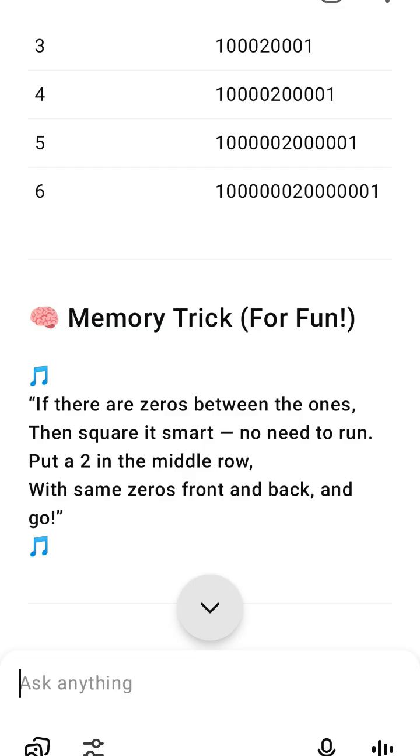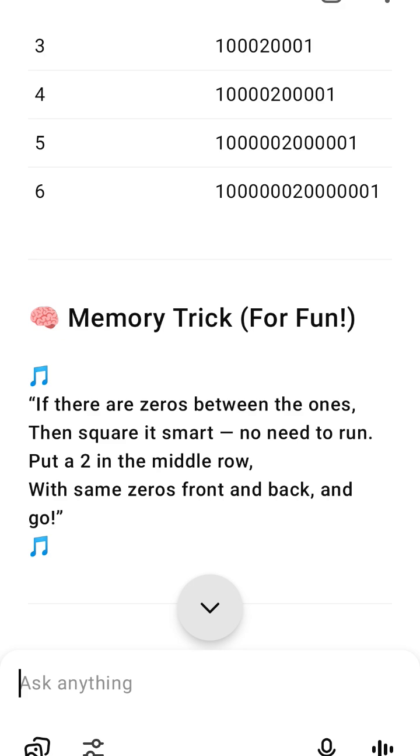1000 minus 1 zeros. So the square is 100 minus 200. Answer: 211 line. Super simple rule, one line. If a number is 1 with n zeros and another 1 after, its square is 1, then n zeros, then 2, then n zeros, then 1. Pattern.